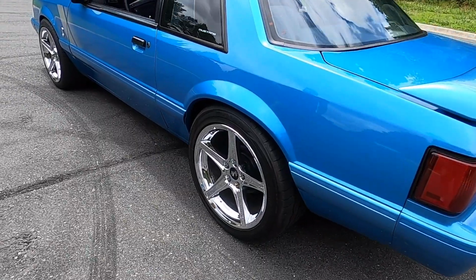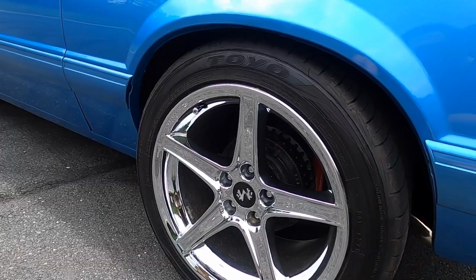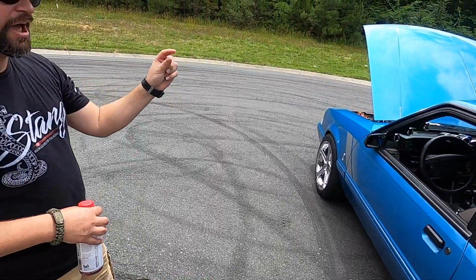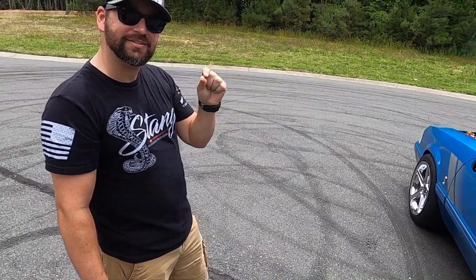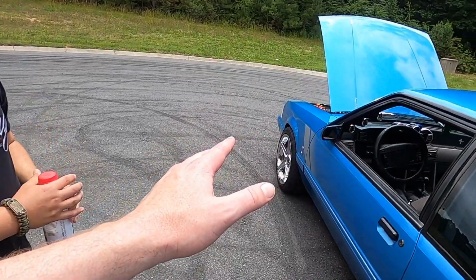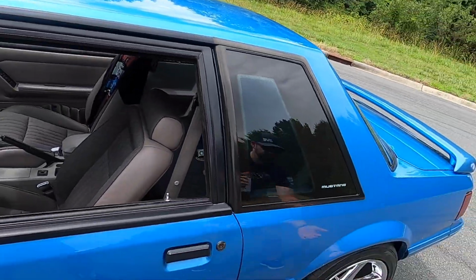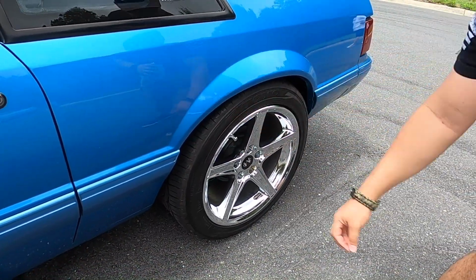And you've got 18s, 275/40s, and these are 10 and a half or 10? Yeah, 10 and a half on the rear, 9.5 in the front, which for anybody doing this, 9.5 is a half inch too big. Go 9 or a little lower. 9.5 touches that inner fender well a little bit. And you had yours rolled too, right? The front's not rolled, but the rear is rolled. Just the inner lip is rolled. You can still see it still touches.